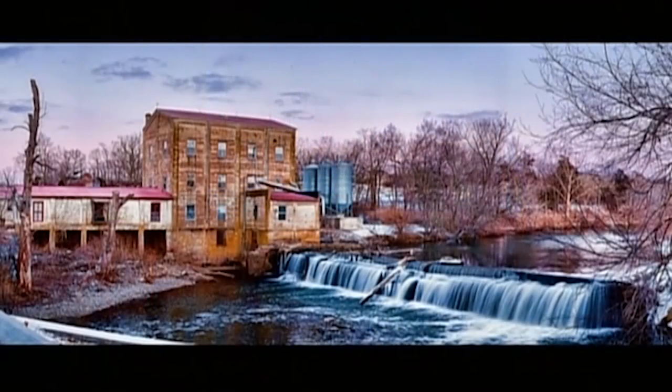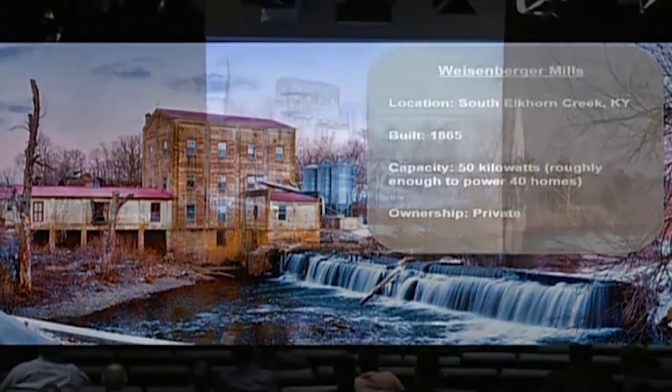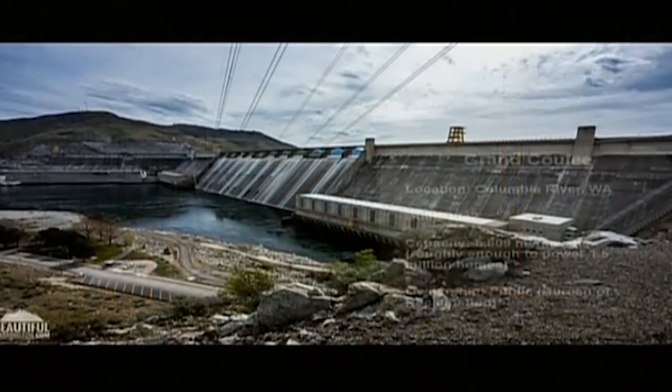To highlight some of the types of projects we've supported: this is a small hydropower plant in Kentucky that's been grinding grain since the Civil War and still produces flour today. They also produce about twice as much energy as they did just 10 years ago, thanks to a DOE research grant to deploy and demonstrate a new innovative generator technology. Hydropower plants come in all shapes and sizes across the U.S., from hundreds of small distributed plants like this to large facilities.